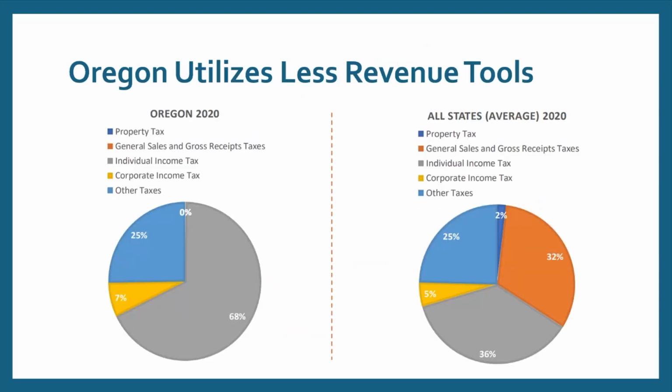The other issue with the property tax system and just taxes in general in Oregon is that Oregon typically uses fewer revenue tools than other states. So typically when you see states on the right, you see they have property taxes, they have income taxes, and they have sales tax. I know I don't have to tell you that sales tax is not a popular thing in the state of Oregon. And so we already cut out one of those tools from our three-legged stool. So we're on a two-legged stool where property taxes tend to be what local governments use and is their main source of funding, and income taxes, which is the state's main source of funding. And now they also fund schools with those revenues, and that was one of the changes that happened under Measure 5.